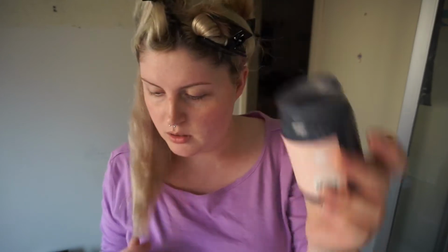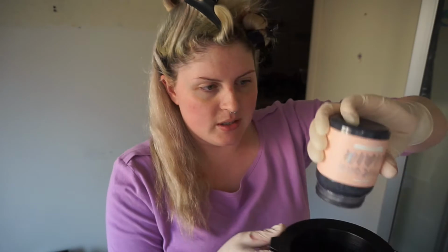So that's done. This is what it looks like. It's very blue in the jar. I'll put some gloves on. It's probably a good idea. Then I'll get started. Yes! Fingers crossed this works out well. I'm just gonna pour it in. Pour a heap in. I should probably shake it or something, shouldn't I? That's a good idea.